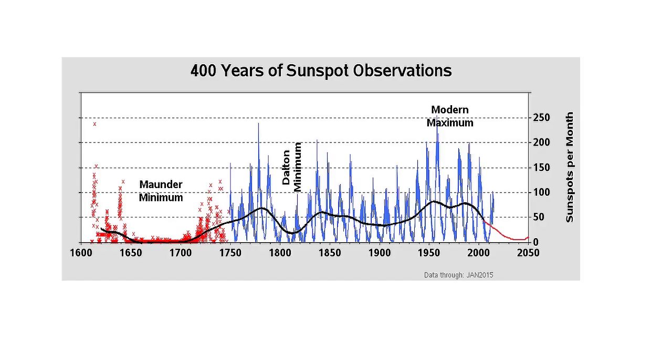The scenario here, let's take a look at the chart. First of all, here's a long-term 400-year chart. We've been in a sort of mini solar maximum for quite a few years, and prior to the 1750s we were at some kind of minimum, kind of ups and downs, and it ebbs and flows here. Of course, the prediction is that we're going from a maximum to a solar minimum. That's the prediction. Of course, that's going to happen between now and the year 2050, which is kind of a long way away, but let's look a little bit closer.